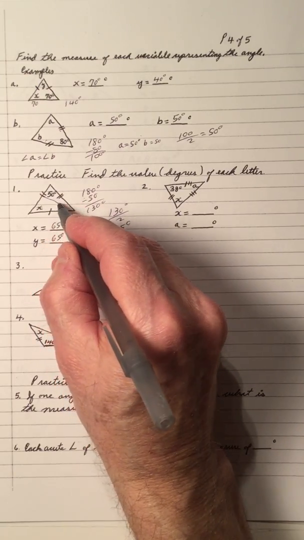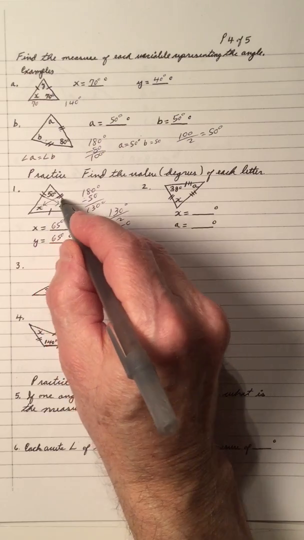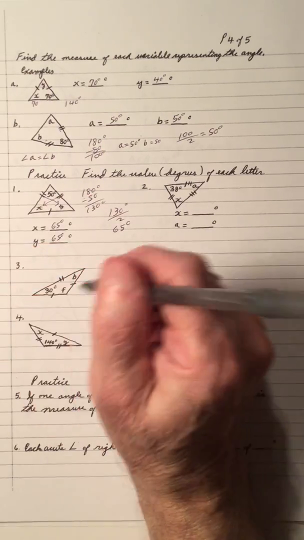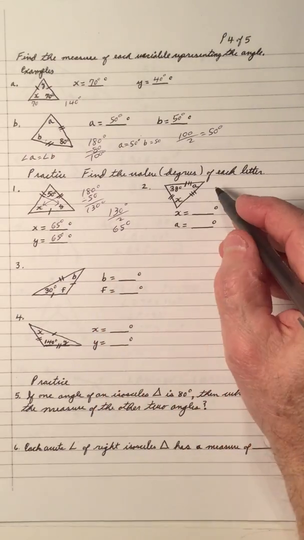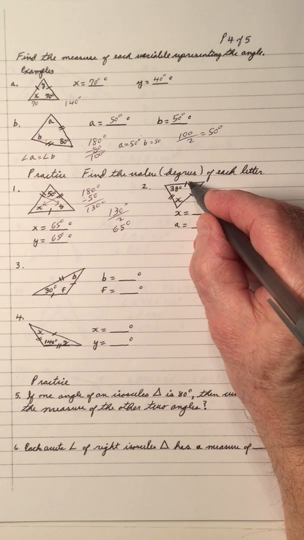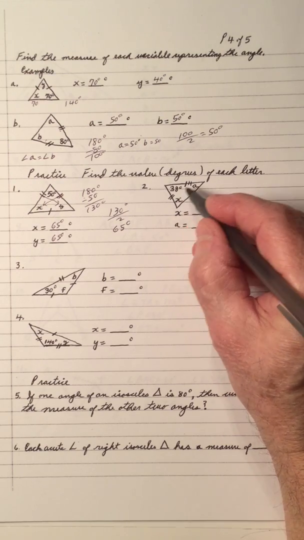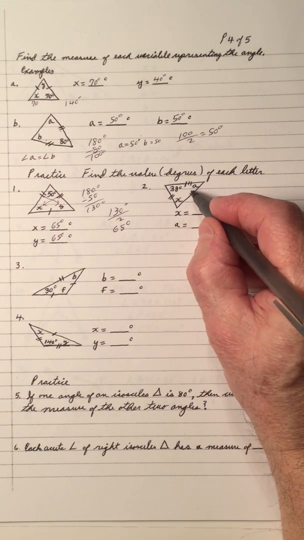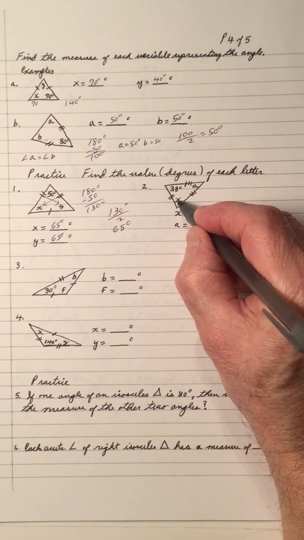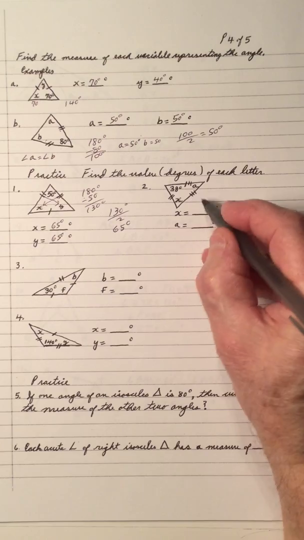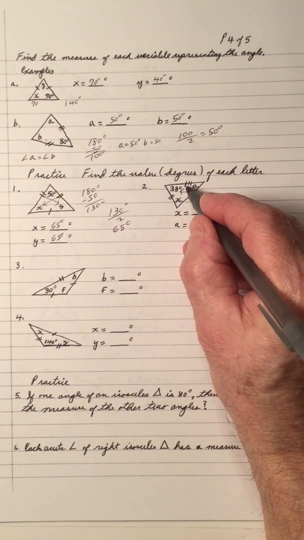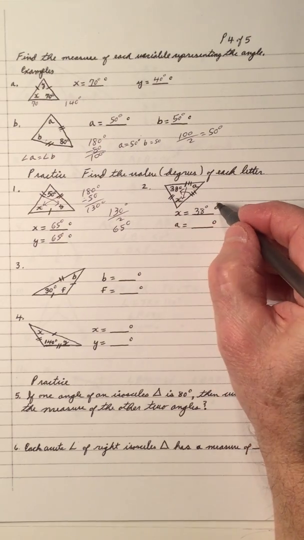Notice the angles opposite these two sides. Two sides equal, two angles equal. The angles opposite those sides are equal. Number 2, you have this side equal to this side with 3 strokes, and this one is not equal. So if these two sides are equal, this angle and this one are equal. So X is 38, because these are the angles opposite the equal sides.